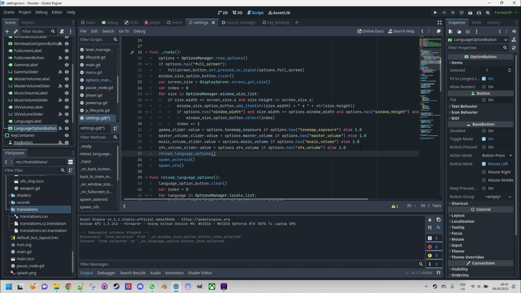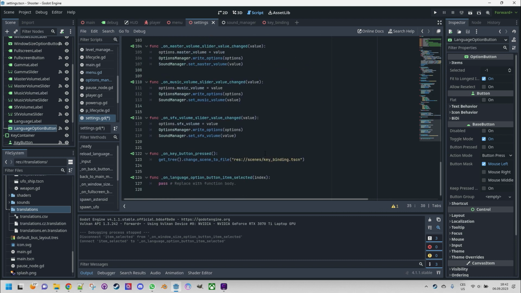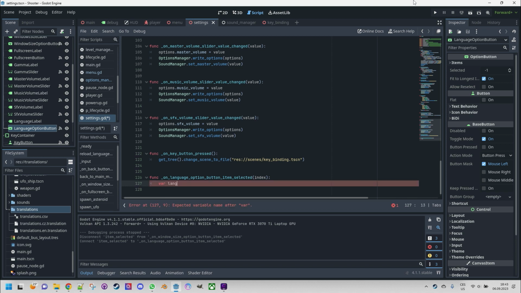Reload language options. And now there is this callback on the change in the language option button. So let's implement it here. First, we'll get the selected language data structure.